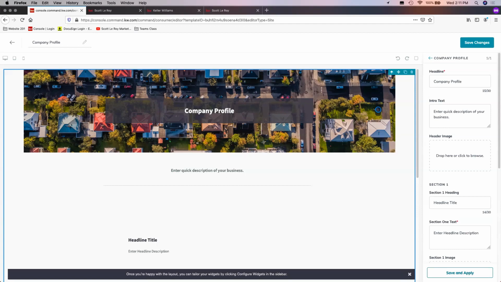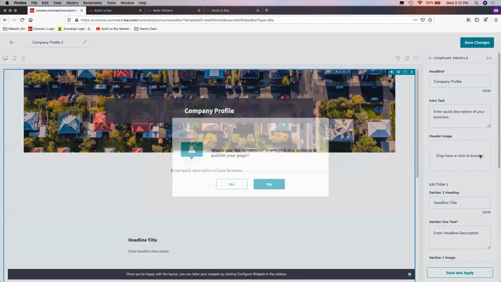Give it a second to load, and then finalize it by clicking on Save Changes. If you ever make a tweak to a website page, make sure you're adding a 2, or "revised," or the date at the end of your title. That way, when you go to make it live, it will make sure you're making the correct page live. So just make sure you're changing that in some way. I'll show you really quick. Add a 2, and then I click on Save Changes.